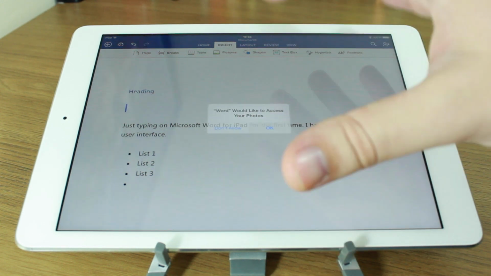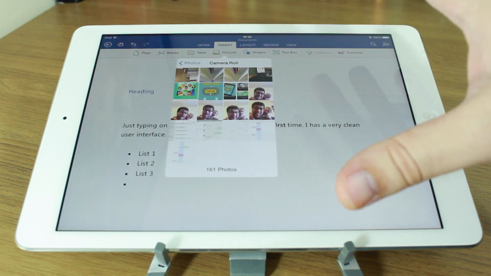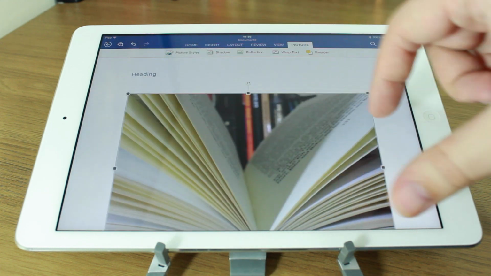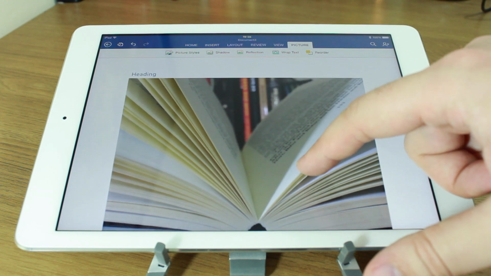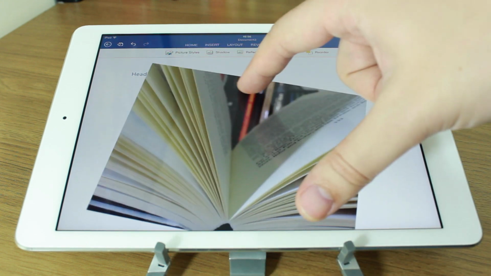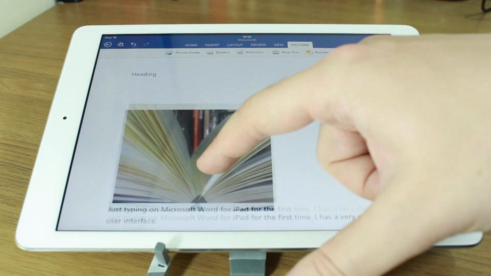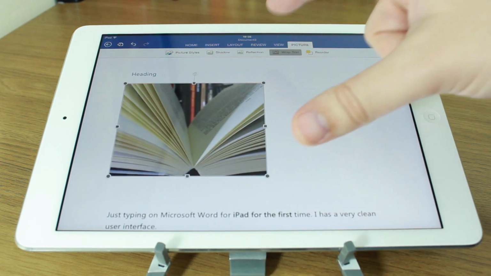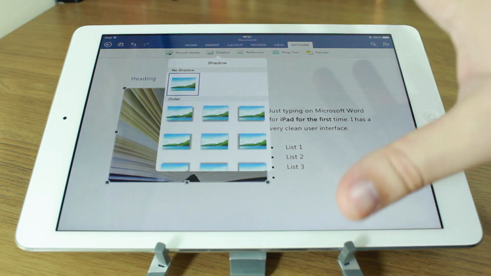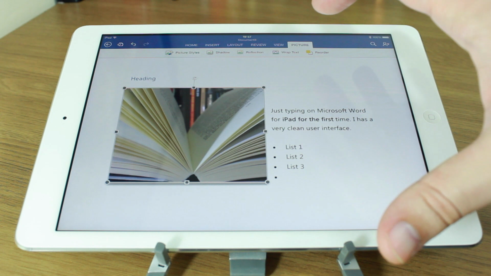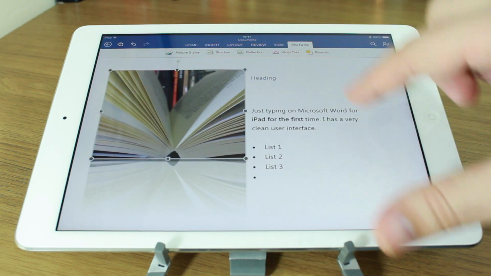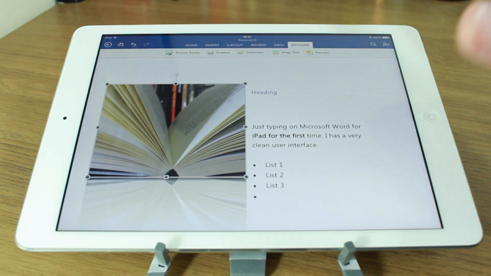Now I can select a picture, I can add anything in here that I want. So let's go with something like this, and you can see you can move the picture around to wherever you want it, you can resize it, you can rotate. It's very fast, very fluid, and it does the job very well. You can wrap the text around it if you want to. You can do all sorts of things. You can even add a shadow onto the image, and you see that's got a shadow on it now, or you can add a reflection. And you've got a reflection. So it is a very powerful, very easy to use tool.